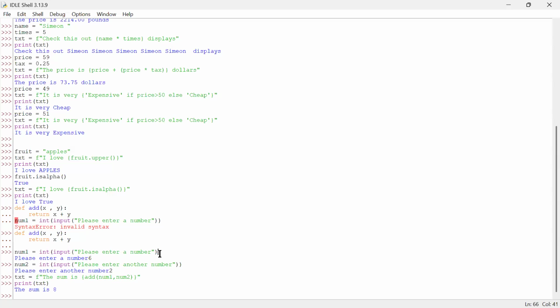So num1 there asks the user for an input: please enter a number, and then you entered 6. Num2 said enter another number, you entered 2. Then in your f string, we called the function add in between the curly braces.